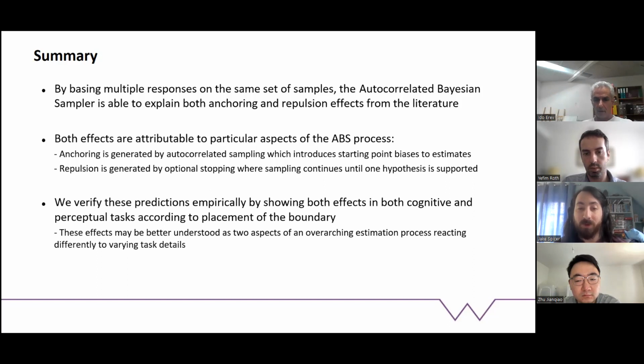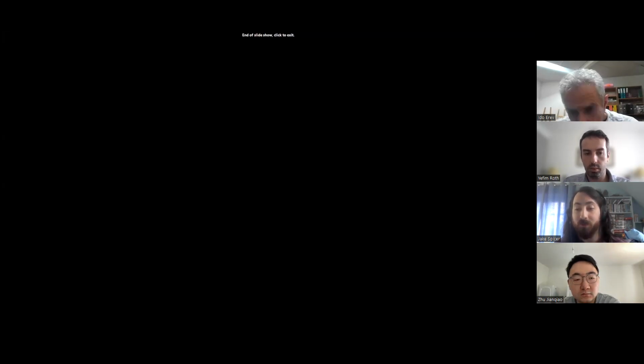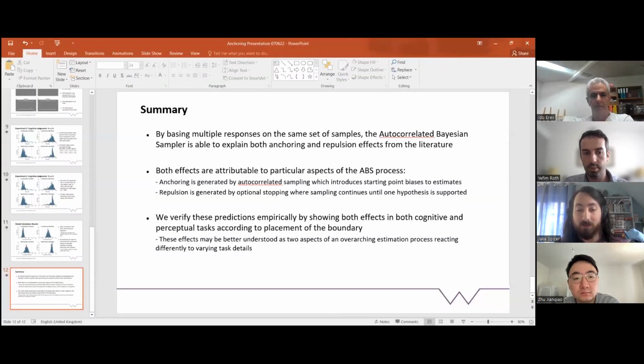So that's a very quick rundown of this one project. There are, of course, many other aspects of the ABS that we don't have time to go into, but I think what we'll do now is we'll hand over to Adam, who will talk about some of the other elements of sampling, the other projects we've run recently, and briefly run down through some of those.